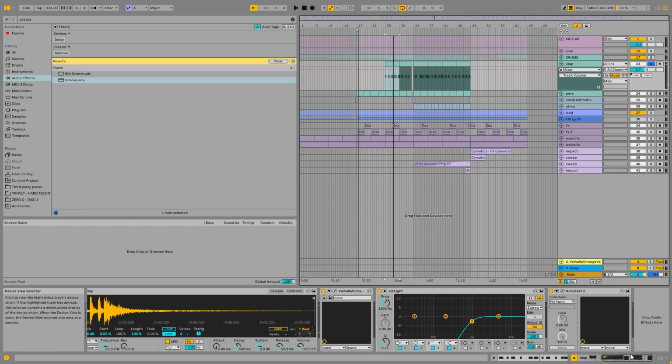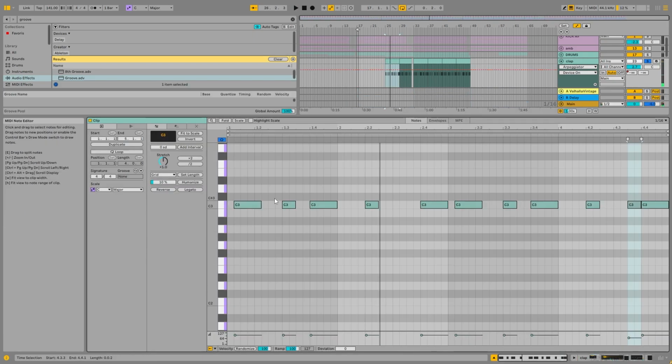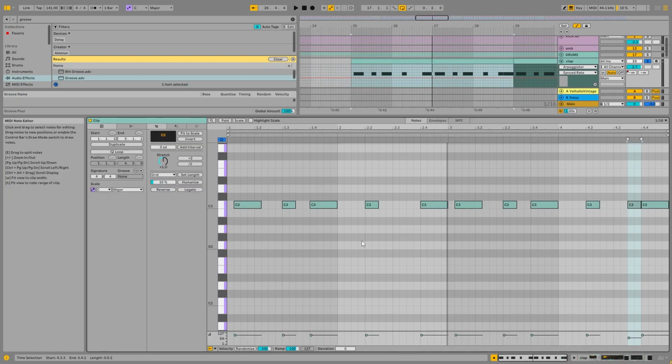So for this clap I'm using a 909 basic clap. I'm using an arpeggiator, so it was just easier than to have this kind of rhythm. Then put some random MIDI pattern, just trying some different rhythms. So it wasn't like a classic clap that's put like a snare. It's more like a random pattern, but still repeating itself.